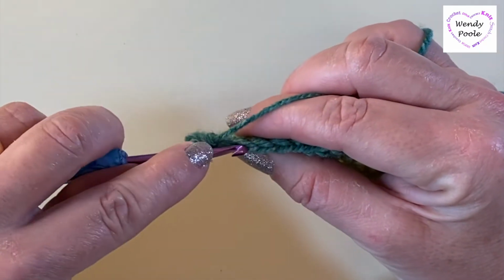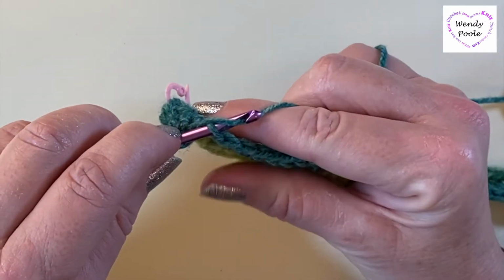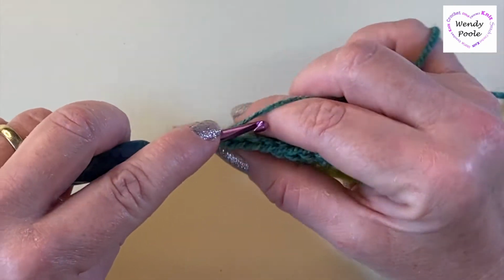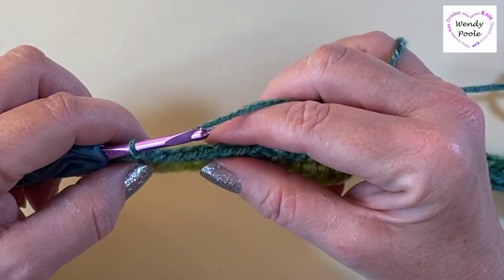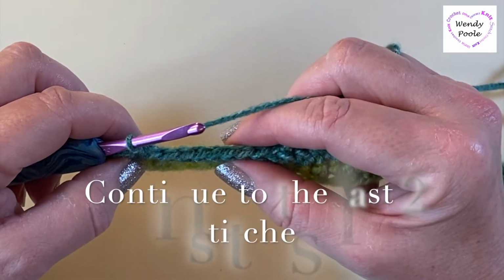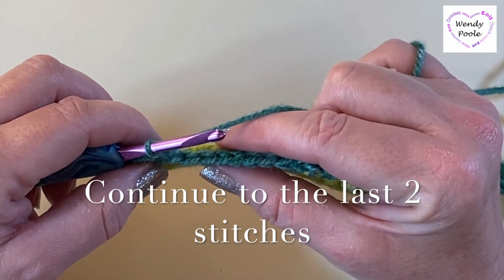And again in the back half of the stitch, yarn over the hook, through the back half of the stitch, yarn over the hook, pull back to the front, and I have 3 stitches on my hook, yarn over the hook and pull back to 1. Now again, I'm going to continue all the way along till I get to the last 2 stitches at the end of the row. So again, it's time to hit your pause button, and I'm going to see you again at the end.